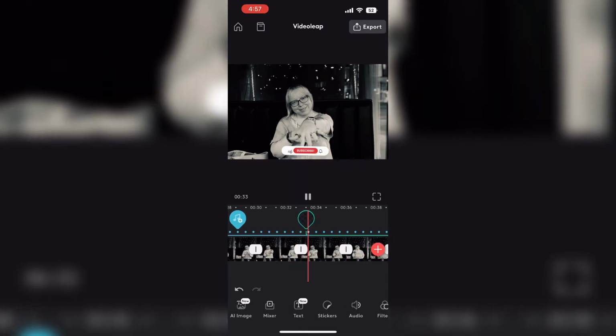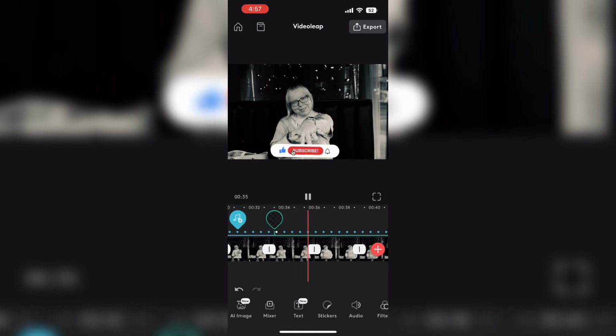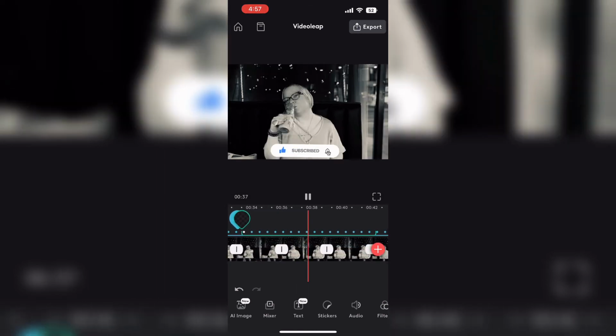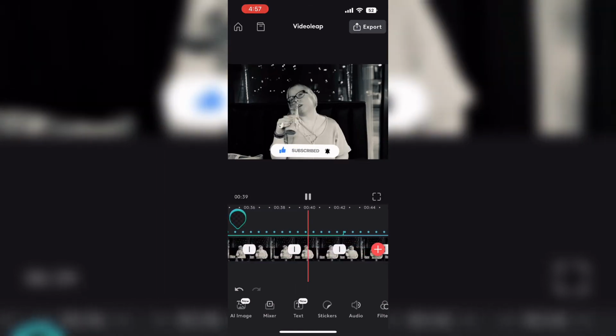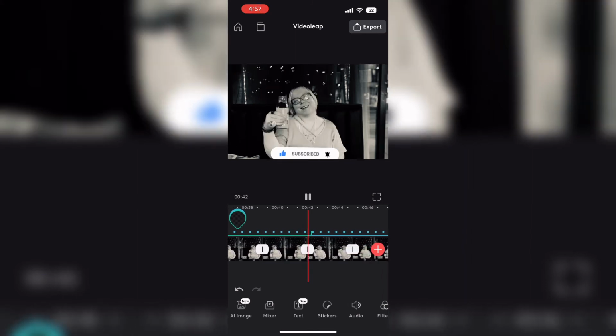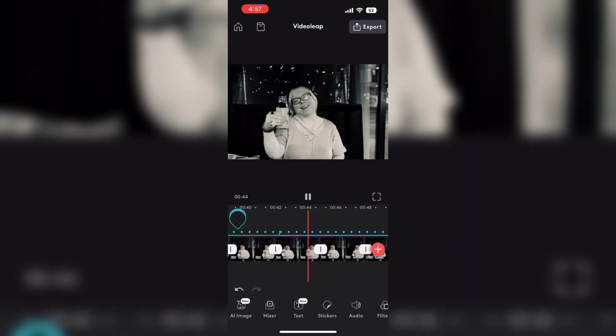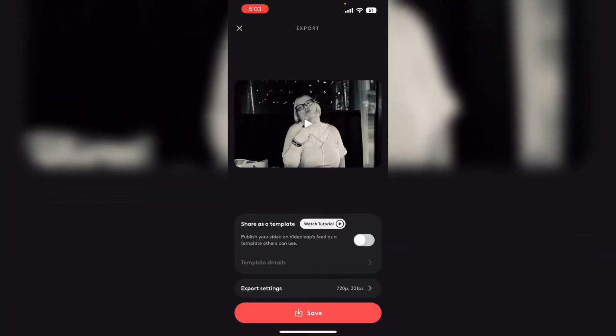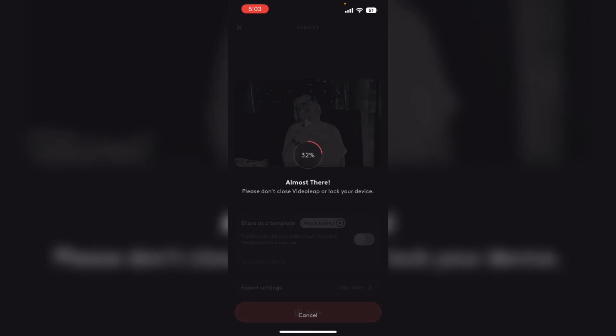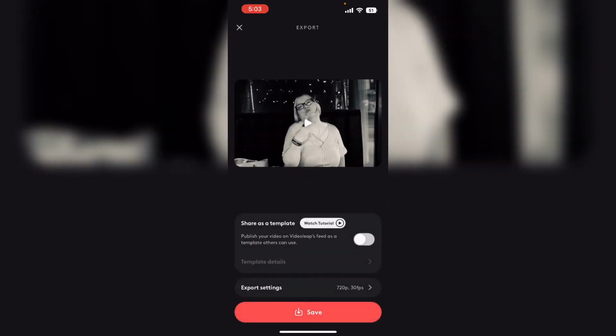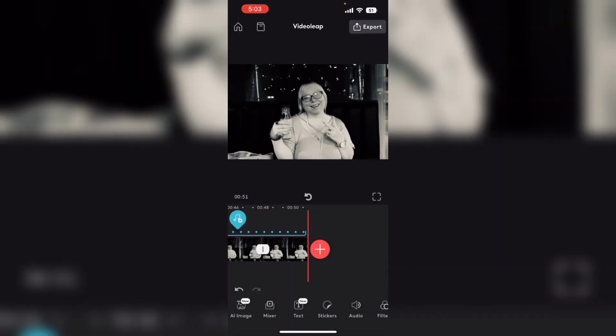Now, I'll play the clip and let's take a look at it. It slides in. You see each icon clicked and it slides down when it disappears off screen. When you're happy with the result, tap on the export button to export the video. Change the export and resolution settings and then tap on save. The app will take a minute and save the exported video to your camera roll. Let's take a look.